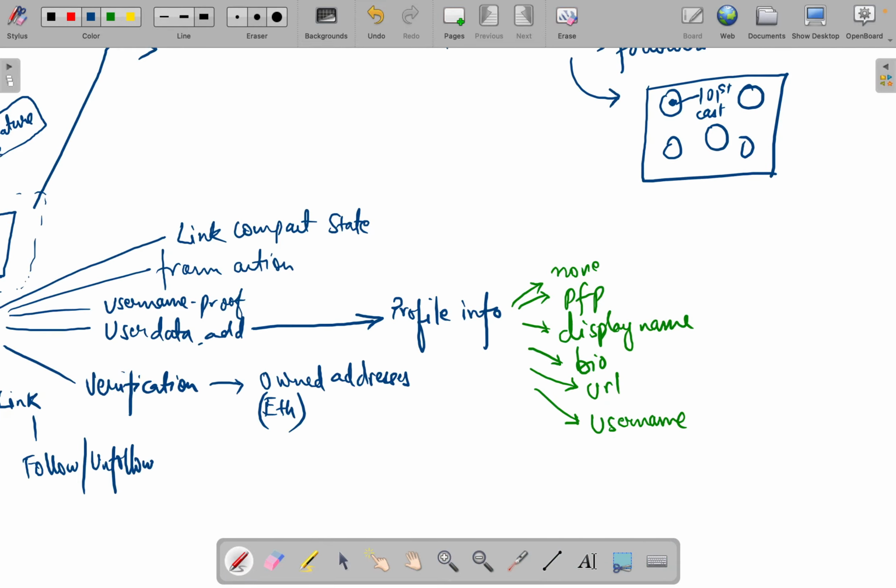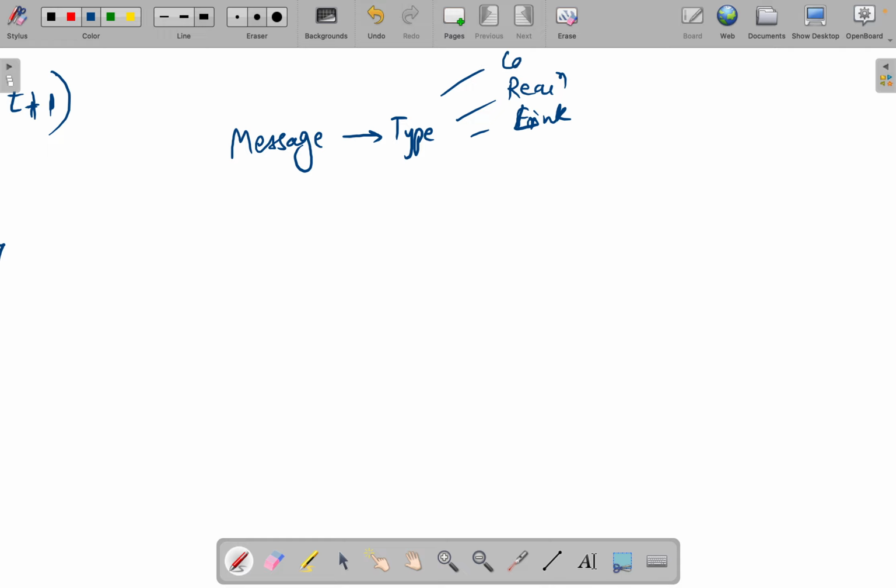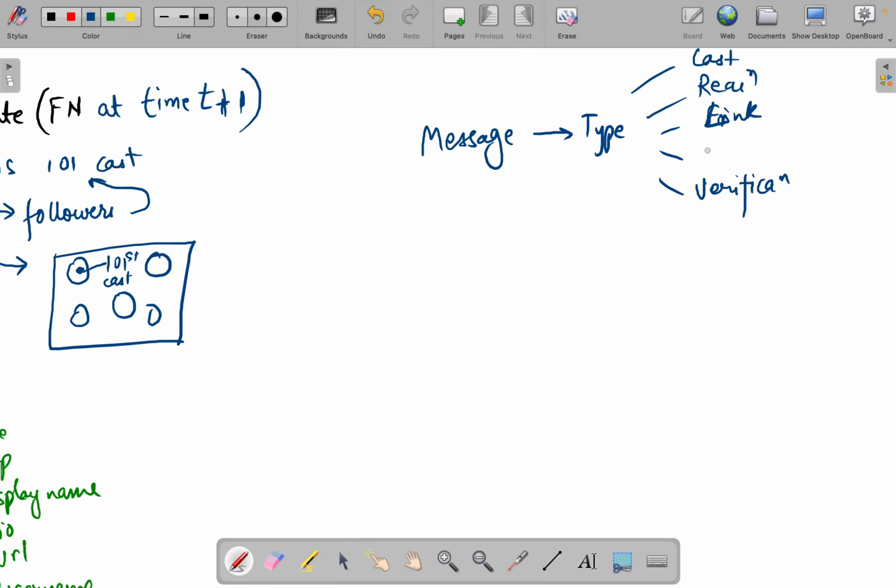Now what does it carry? A message fundamentally carries one of the types that we have discussed so far, that if it's a reaction, link, cast, username proof, etc., verification proof, not username proof, what was that?